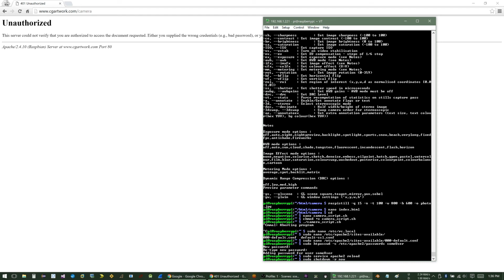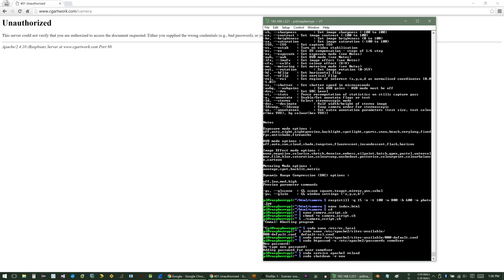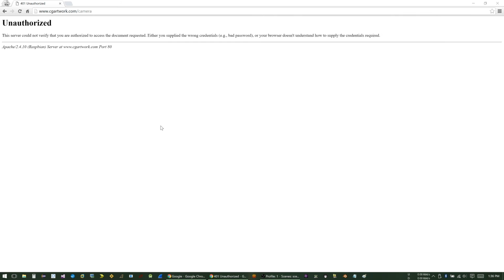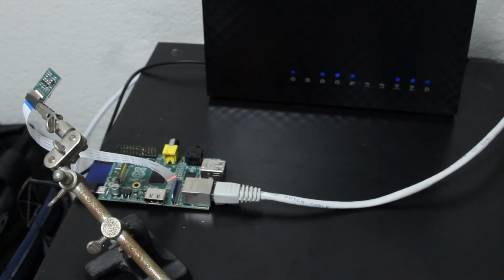So sudo shutdown -r now, press Enter, and this window is going to close and the Raspberry Pi is going to restart. So we're pretty much done on this computer, and now I'm going to go over to the Raspberry Pi, and after a minute, when it finishes booting up, I'm going to show you on my cell phone that it is working, it is on the internet, and that it's actually live and updating photos.